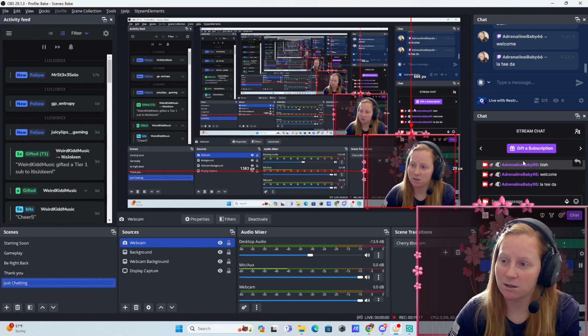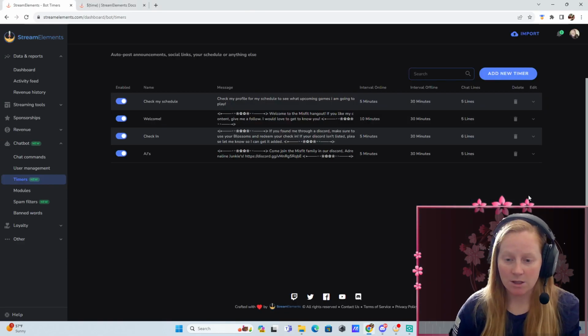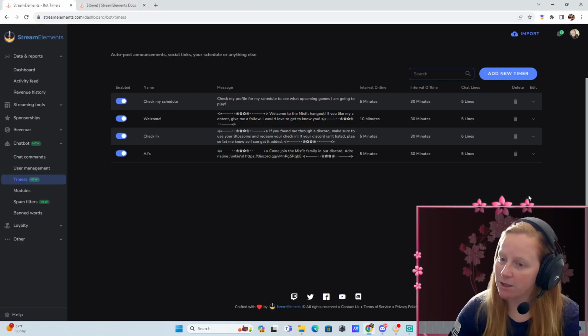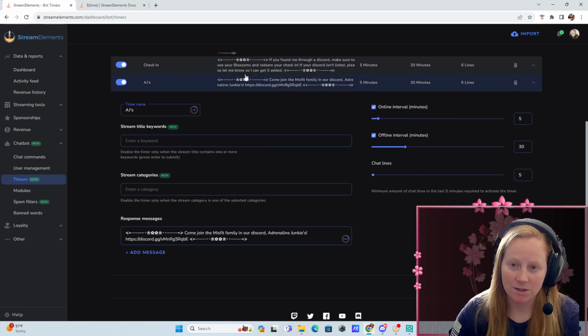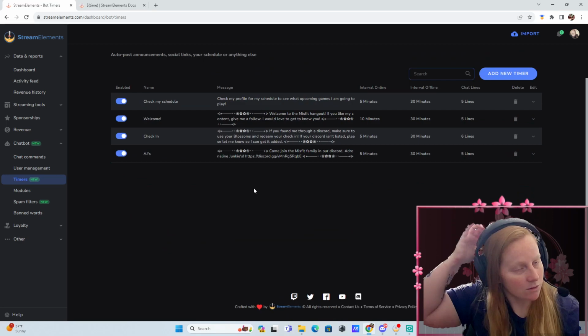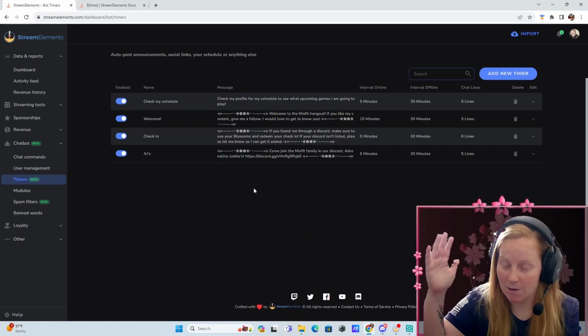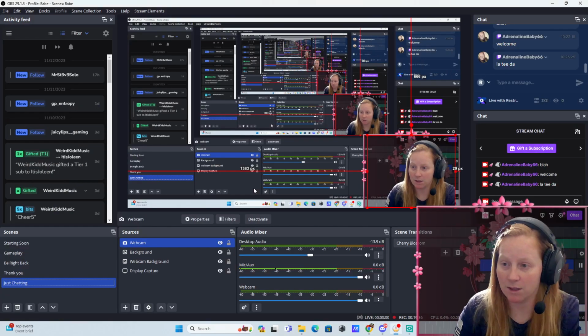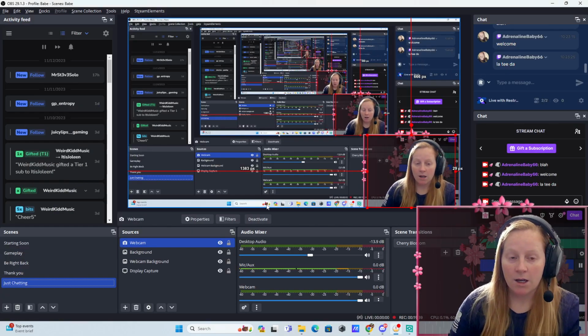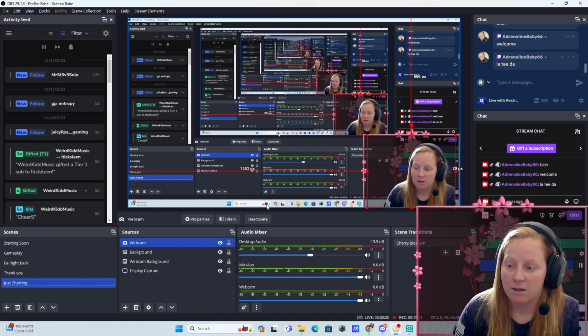So let's see. It hasn't even populated yet, but it should. So that's how you do that. And I made mine really pretty with these little symbols, which you can basically get on Google. You can search Google for symbols and copy paste, make whatever you want. So I just have it made to do that. All right, so I think that is about it.